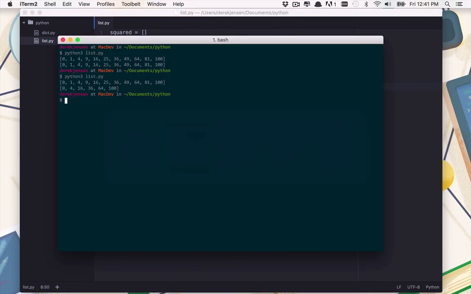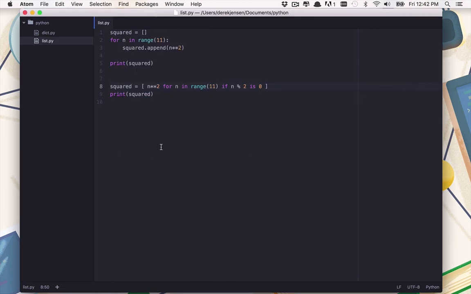We'll come back and rerun our example, and now you see the first one is our original example. It does all the values in our for loop, but the second one is our list comprehension. So not only are we doing the same operation as before, squaring the values within the list, but we're also adding additional complexity by adding a conditional statement to say we only want to do that if the number is divisible by 2. We got that response right here, and we were able to add that additional functionality all in line on one line. How incredibly cool is that?